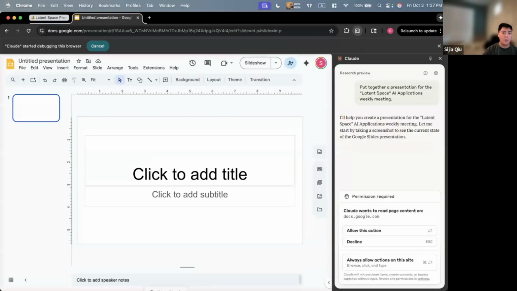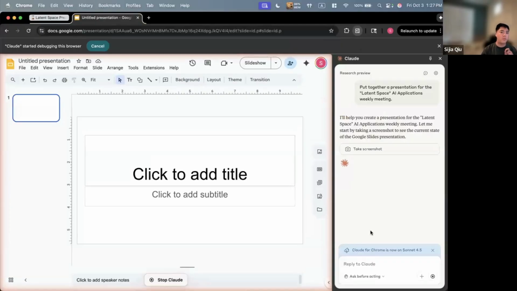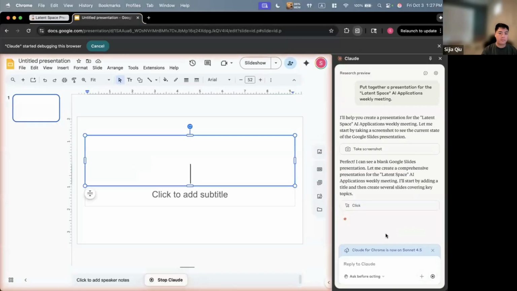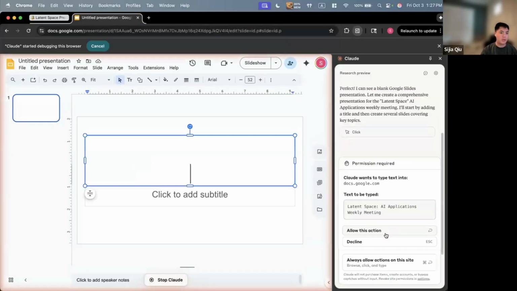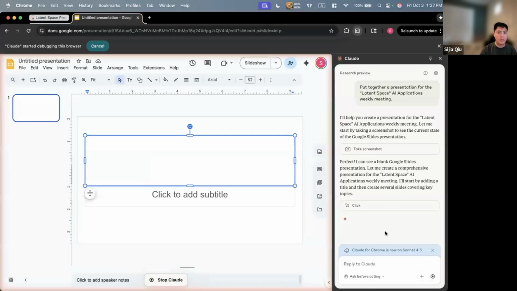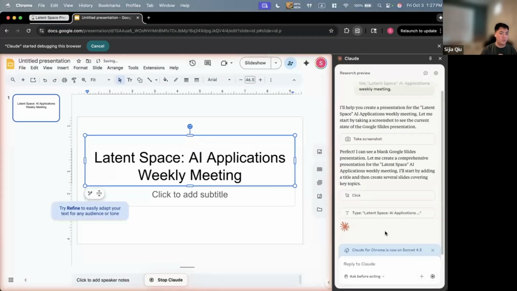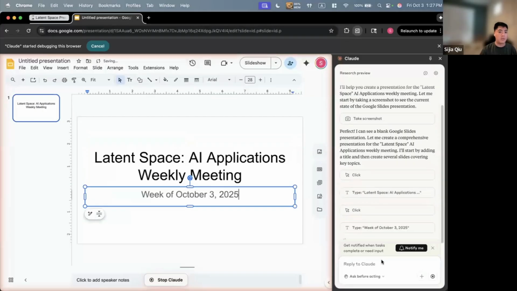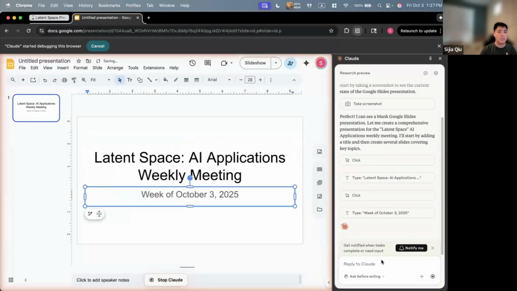But I think one of the cool things about this is it's great for very basic and very repeatable actions. But if it's complex, like putting together a PowerPoint, sometimes it just really doesn't understand how this works because the model itself hasn't been trained with the interaction.